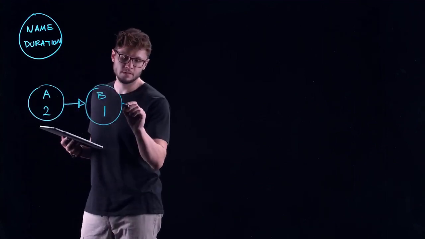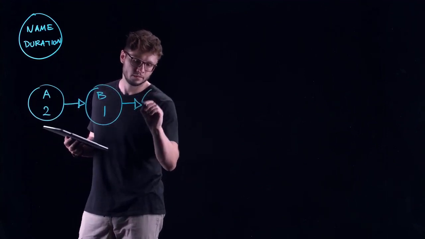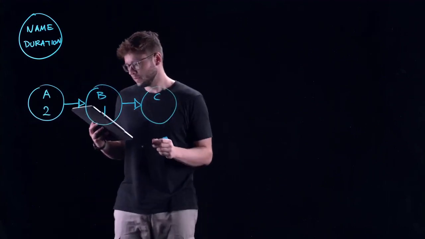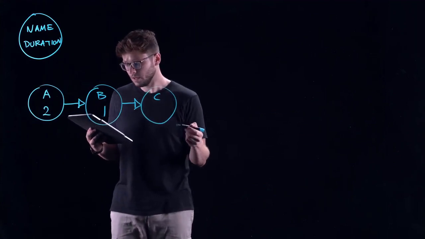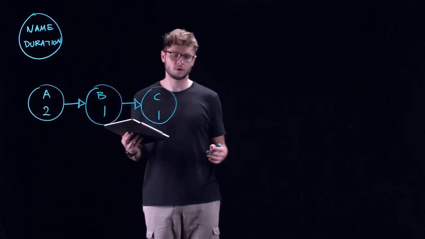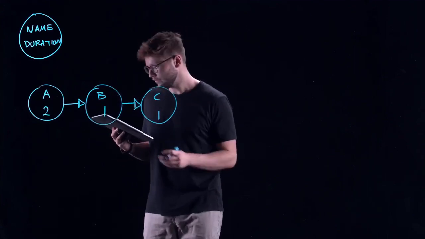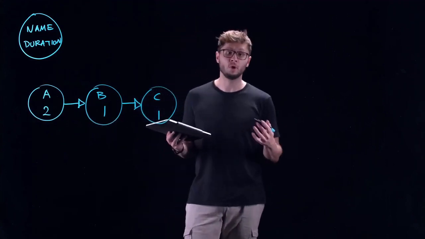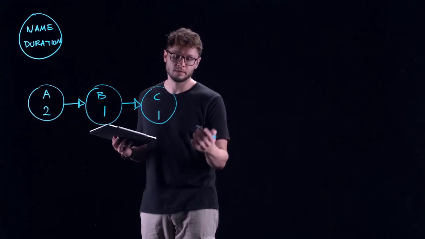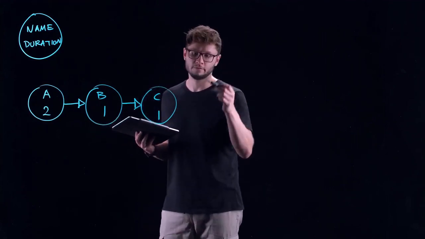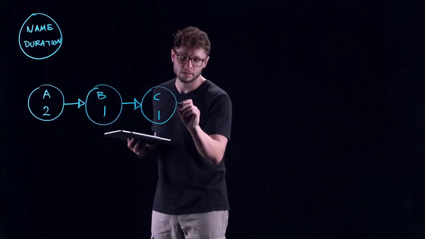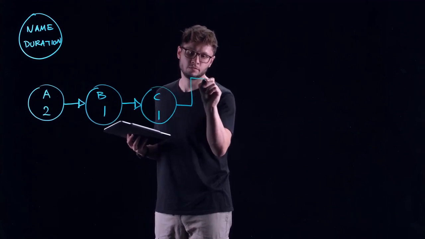Next we have C, which requires B to be done. So activity C requires B to be done in order for it to start, and C takes 1 week to complete. Now here's where things get a little bit more complicated, but not too bad. Activities D and E both require activity C to be done, so since there are two activities dependent upon this activity being done, we have to have two equally sequenced nodes departing from C. We're going to branch this out into two.